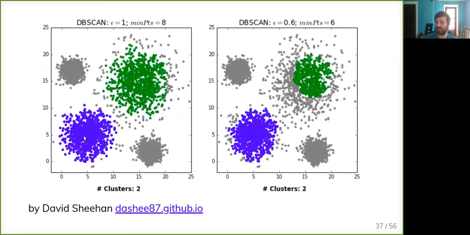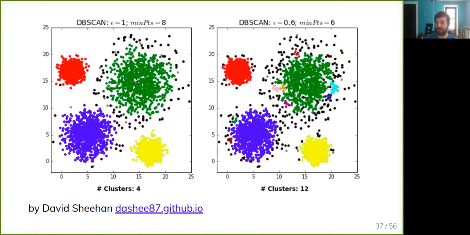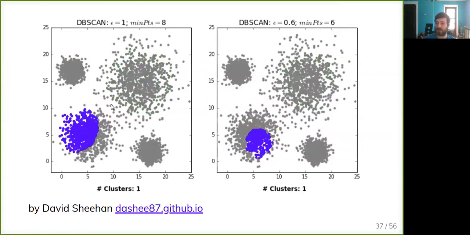So you can see that it starts with a random point here in both cases, and it spreads out the blue until none of the points are core samples anymore. And then it picks another random point, which is the green point, which spreads out. Then here it keeps randomly picking points, and if they're out here and don't have eight neighbors in their epsilon neighborhood, then they're marked as noise, which is blue.